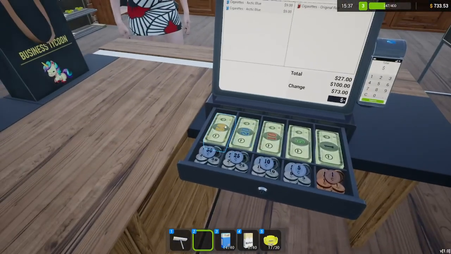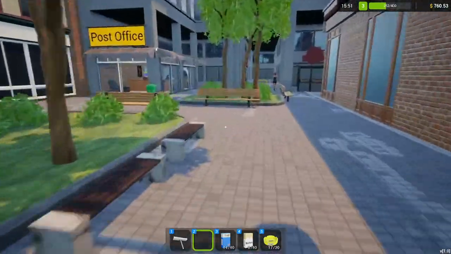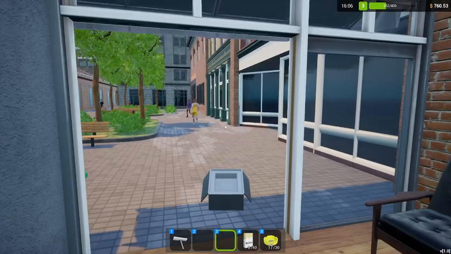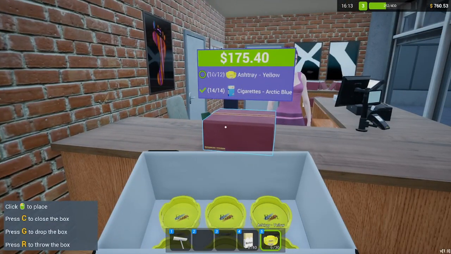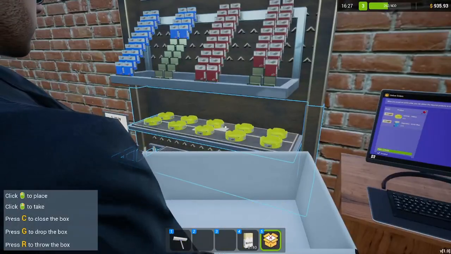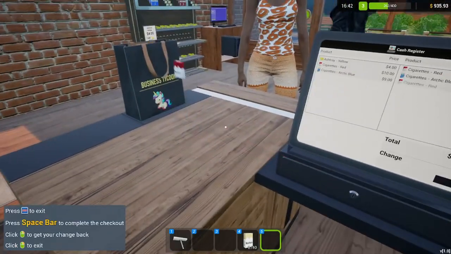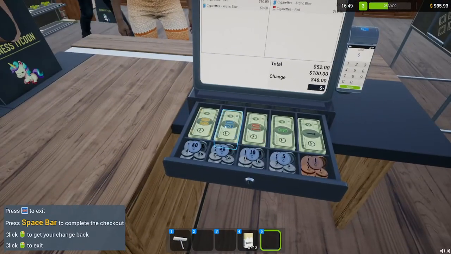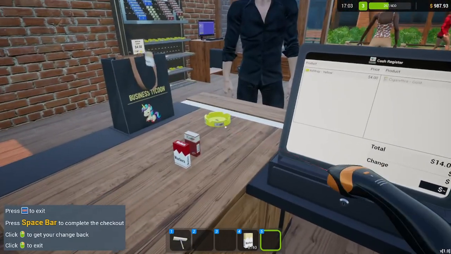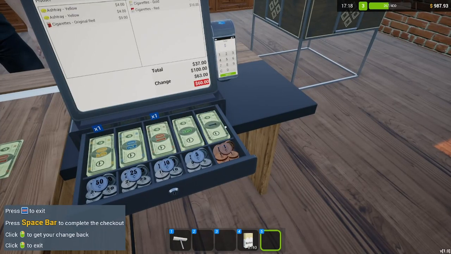$47. $42. And that is going to be $73. 50, 70, 1, 2, 3. Okay, let's go ahead and run down here. There you go, there you go. $48, $20, $40, 5, 6, 7, 8. There you go. And that's going to be 63. 50, 60, 1, 2, 3. There you go.